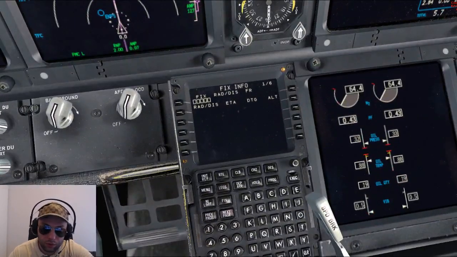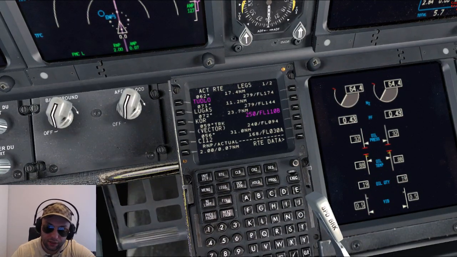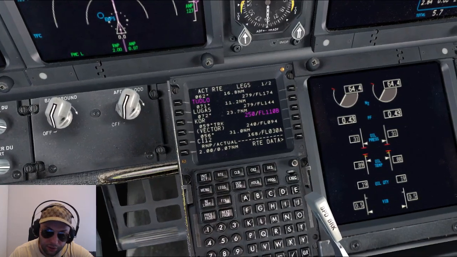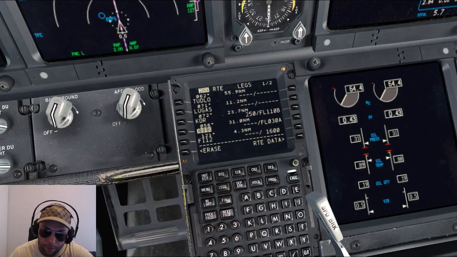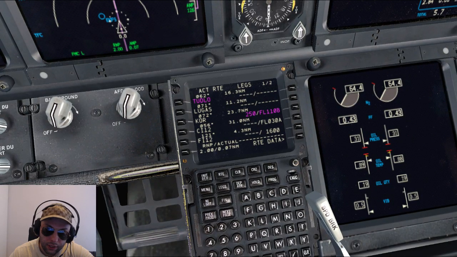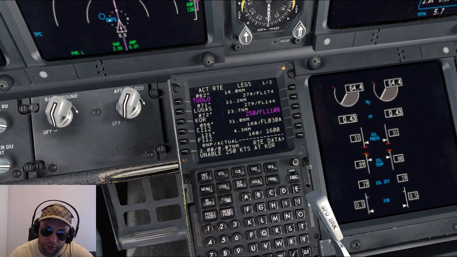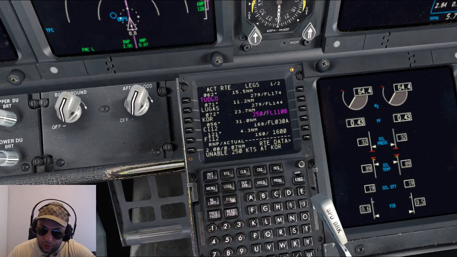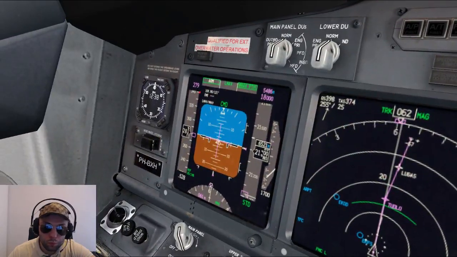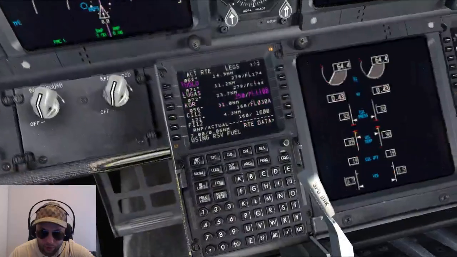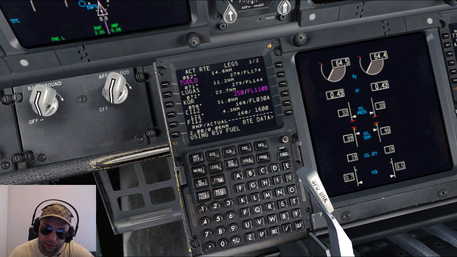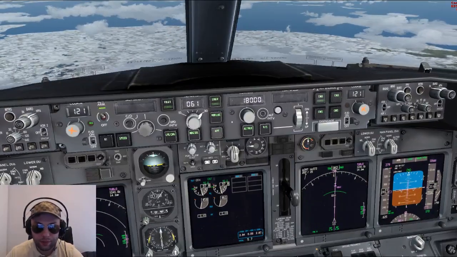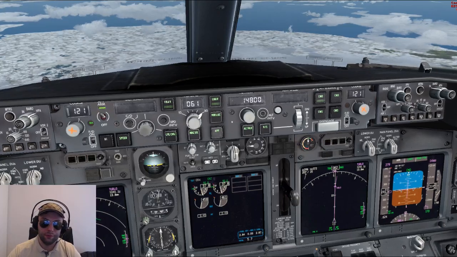I have to know some places, but we will do that later. Let's clear the vector here. And directly entering the CI12 at 3000 above. Still at flight level 210. Let's continue the descent to flight level 140. Flight level 140. Set and checked.